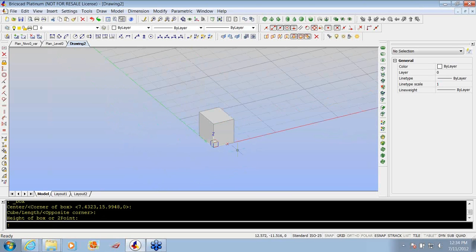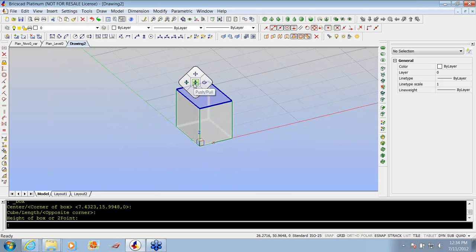And it has our new menu system. It's called the quad. And from here, you can access items that you can do either to the face, to the edge, to the solid.